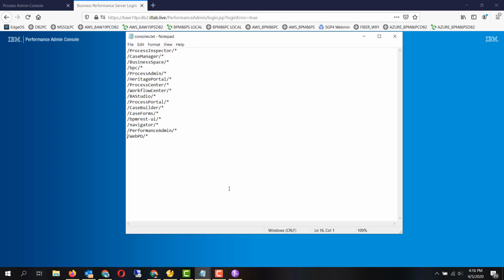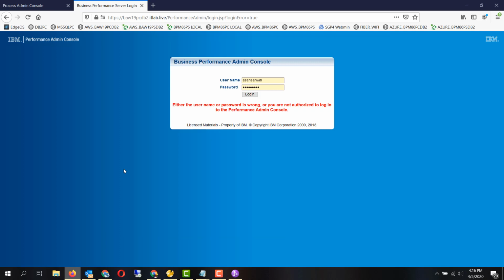If you talk about Business Automation Workflow, whose latest version is 19.0.0.3, there are some additional consoles or interfaces made available for Case Manager. Then a Workflow Center has been introduced. So let's take a look at the Workflow Center and Case Manager consoles.